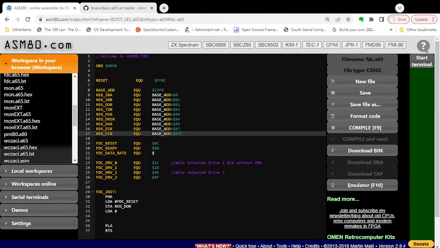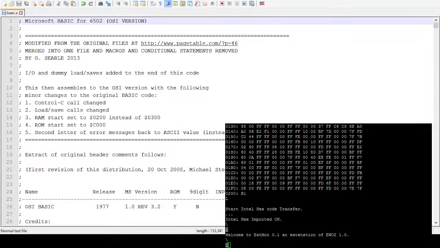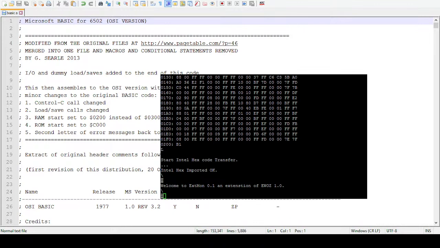This is a small demonstration of what I've got for the 6502.